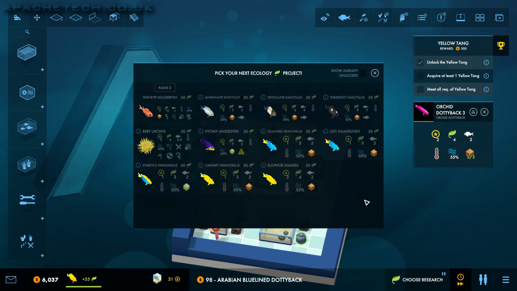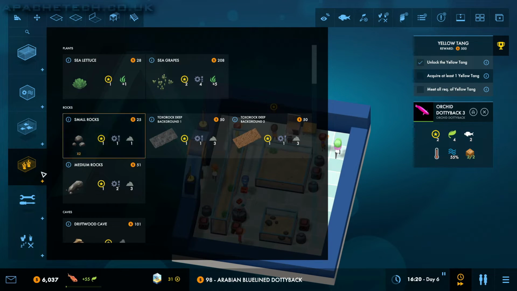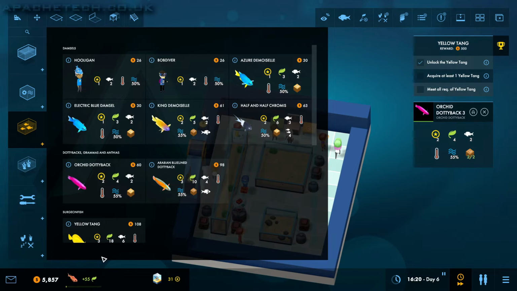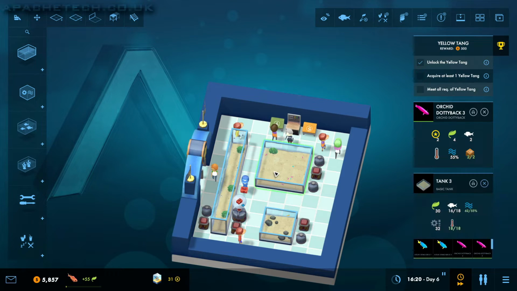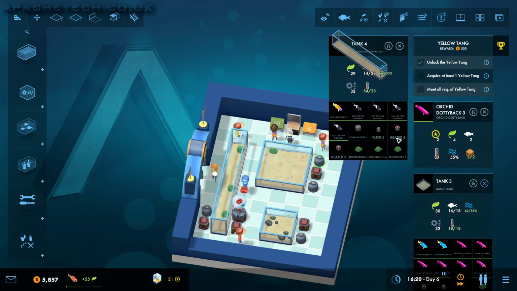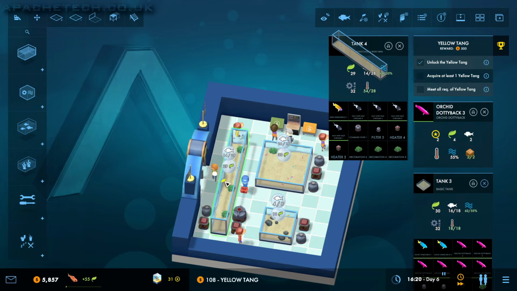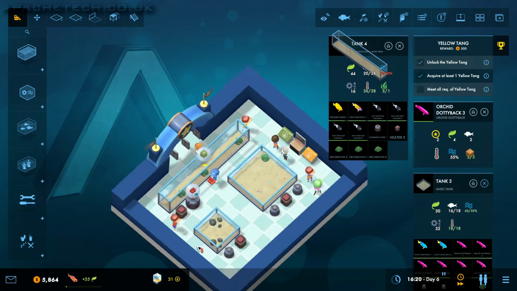Okay, there it is. And Pitneck's research, go for the white tip soldier fish. Just pause the game for a minute. We can go into here, get a green pellet dispenser, place that there, get the yellow tang and place him. Oh, tank is full. Okay, so you actually need a bit more space, but because you're not anything special, I think I may have space in here. Yes, I do. Okay, so you, yellow tang, are going to go into there.